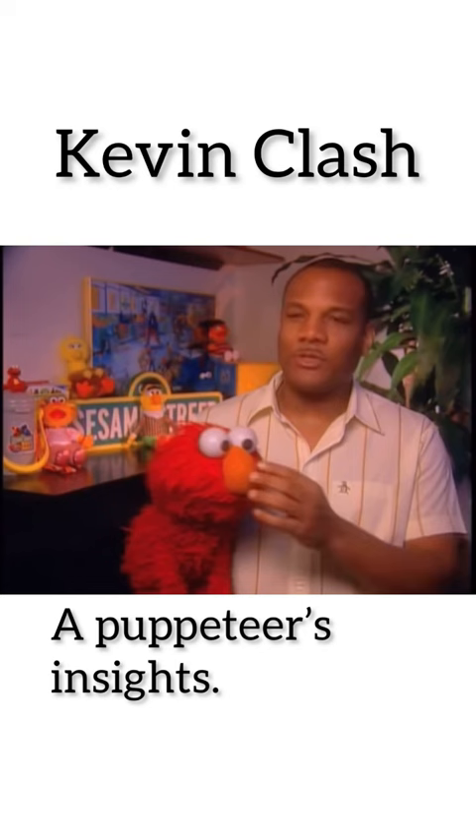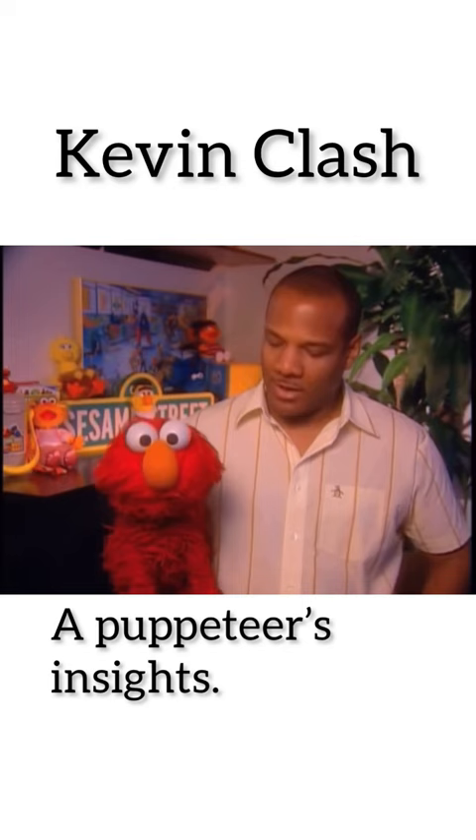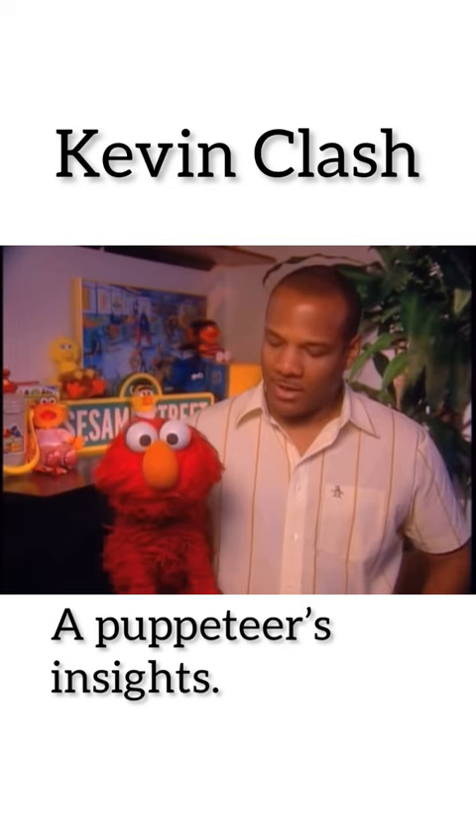One thing that everybody — there were no mechanisms made for Elmo. He doesn't have anything. But what I found is there's a little bar that the eyes are connected to. So if I wanted to have him look like he's confused, just do that. Or this is his look if he's really wanting something, like a bag or something like that, it's like that. I mean, it's just very simple.